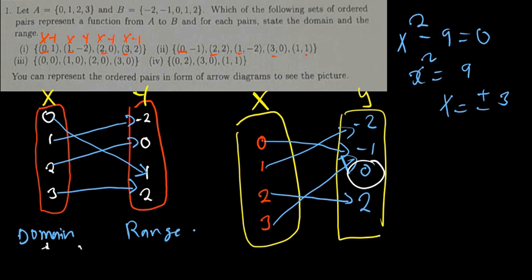That would mean I've got two values of x, but if I say y is equal to x squared minus 9, even if I put positive 3 or negative 3, I'll end up having one answer. I'll end up having y is equal to 0. I can have two different values of x giving me only one answer. It's not possible to have two answers for y.